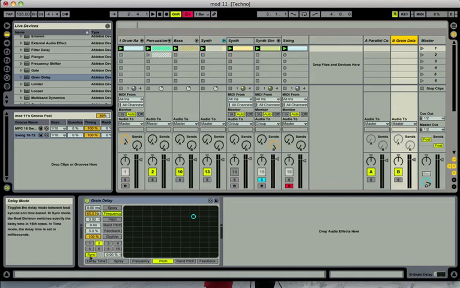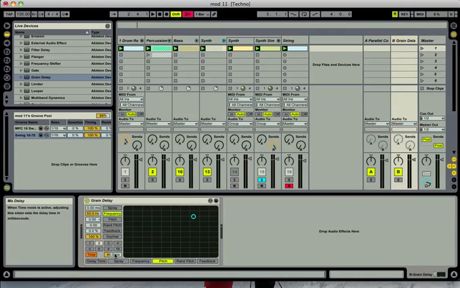I'm going to turn off the sync mode for the delay time, and bring this down. And then we're going to push the pitch right up to +12, which will move all of our grains bouncing up to an octave above. And then the frequency mode, if we just bring the frequency down, we'll get some very cool effects happening down at the bottom here.